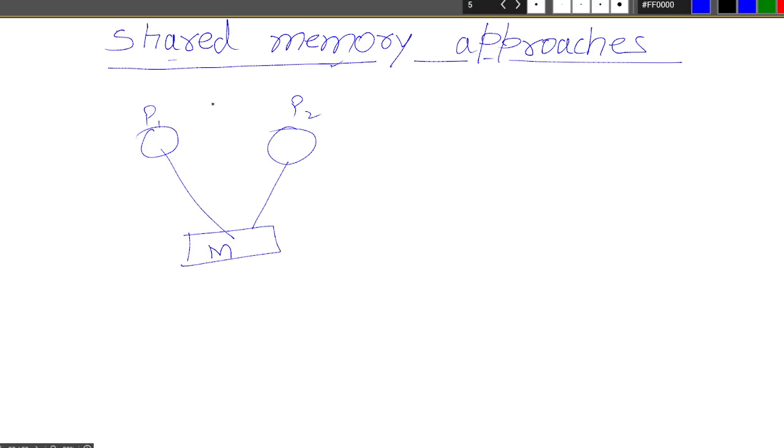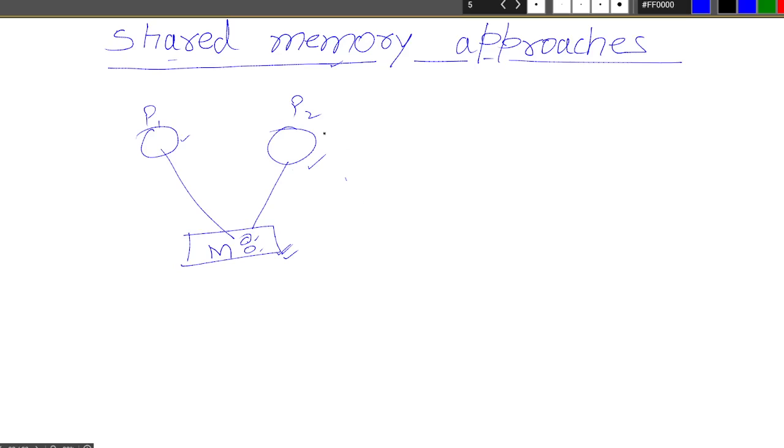So rather than maintaining another node for group communication or anything like that, we are going for this approach where we are maintaining a memory. And in this memory we are storing the information in a way that process P1 can access it. Maybe it can read or write it, and process P2 can also read or write this information. So it is very simple. This is a memory which is being used by multiple processes, so it is a shared memory. Using such an approach for communication between processes will be considered as shared memory approaches for indirect communication.